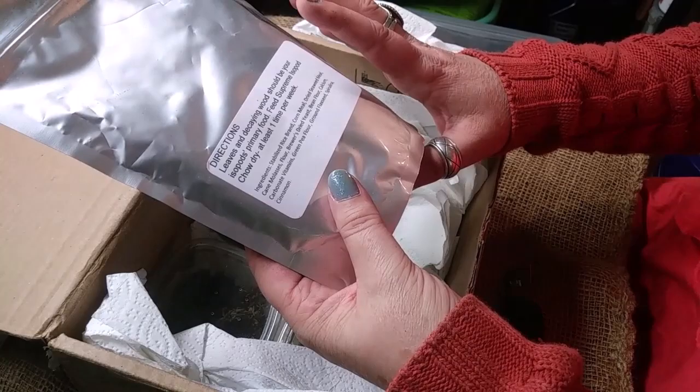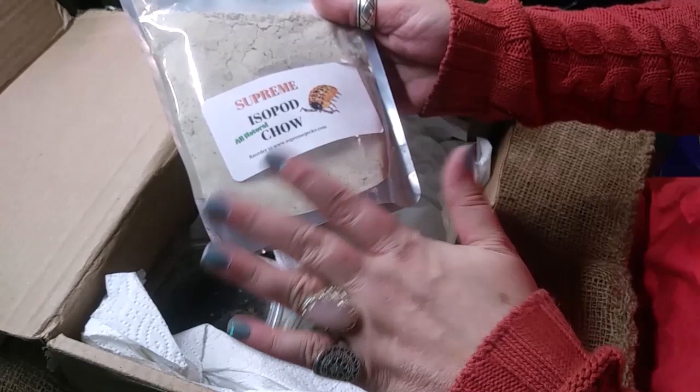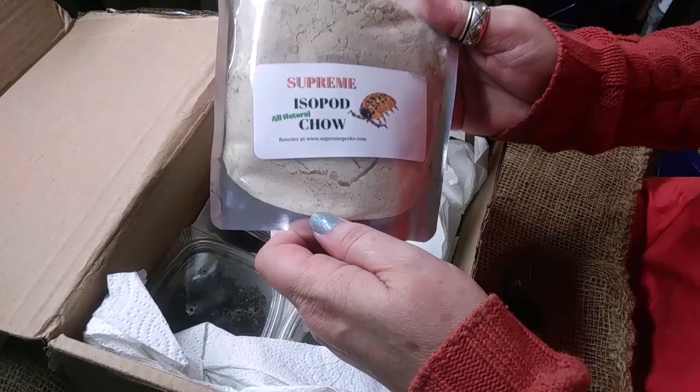Oh, that's fantastic. Because it's got cinnamon in it, it's actually going to be a huge turnoff for any other critter, say, if the bin were to get fungus gnats or anything else were to find its way in, which it shouldn't because I sterilize all my stuff before bringing it in from outside. But anyways, the cinnamon will turn them off of that. So that's awesome. Cinnamon's a great insect repellent. I'm so excited to try that. Everybody's going to love that so much.